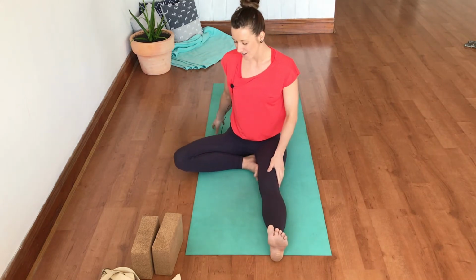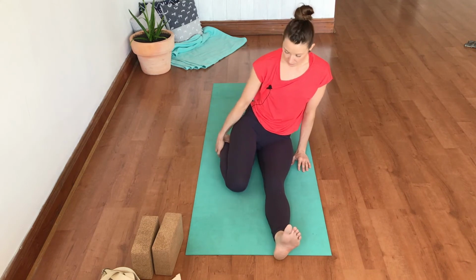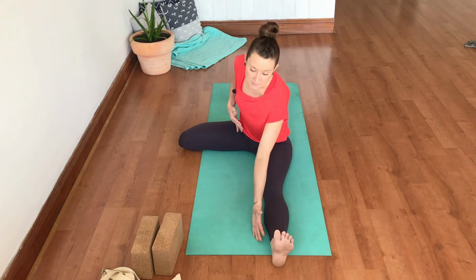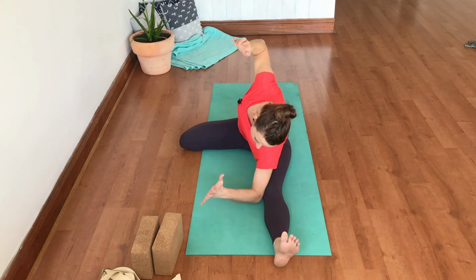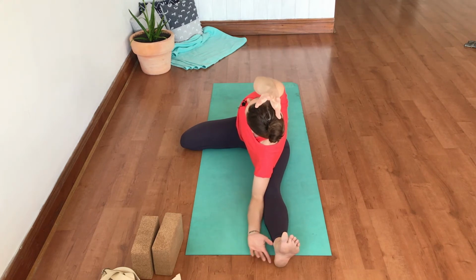Exhale, release. From here, we'll gently bring the right knee into the chest. Tuck the gate pose, Parigrasana. The left hand will come down on the inside of the leg, spin to the right side, and then exhale, right arm overhead. You can use the back of your arm to wedge into the inside of the leg to open the chest around. Two.